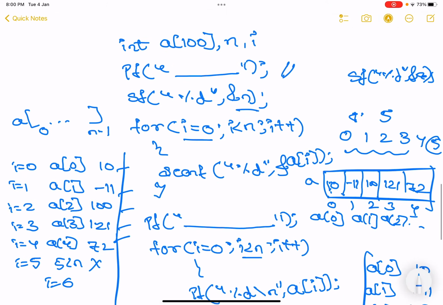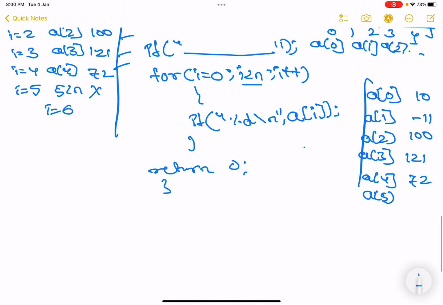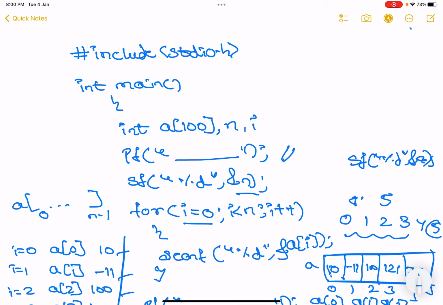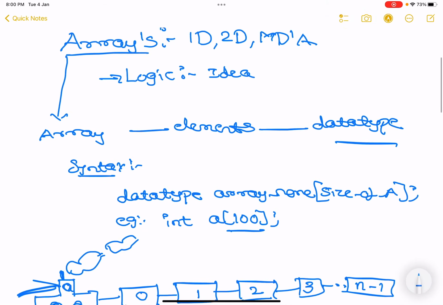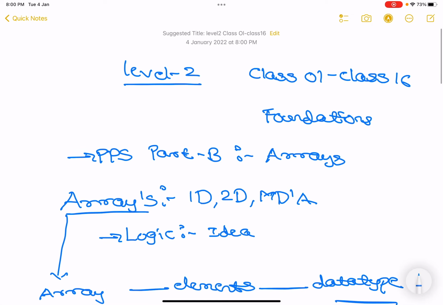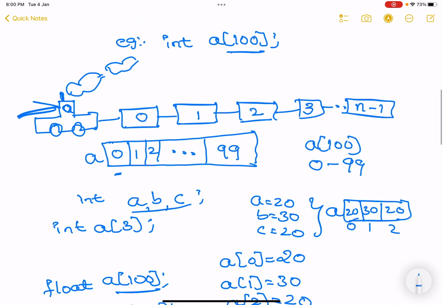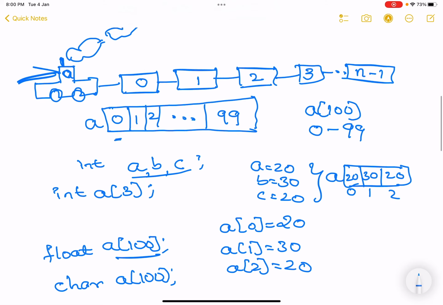This is how array works, my friend. All the concepts that you studied from unit 1 to for loop, while loop, do loop, everything will become a single program from now on. I am doing this video today. I'll explain arrays tomorrow again, and I'll show you demonstrations and programs. The reason why I am uploading the video of arrays today is I wanted to show you the seriousness of arrays, the seriousness of PPS. So today I'll restart arrays, tomorrow I'll restart arrays, and I'll go forward, one dimensional, two dimensional.